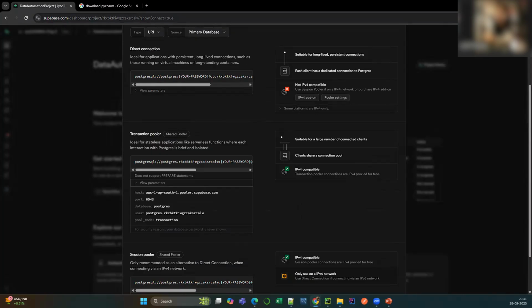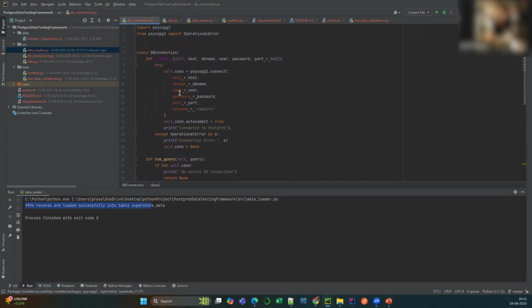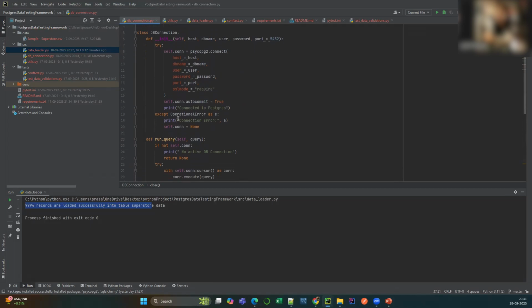Okay. So we will go back to our framework and we will put db name is equal to Postgres. Okay. This is not required. Why did I put this? Okay. Let me just clean this up. Okay. So it is giving Postgres, and then what is the next parameter that is needed? It is asking for user, password, port.